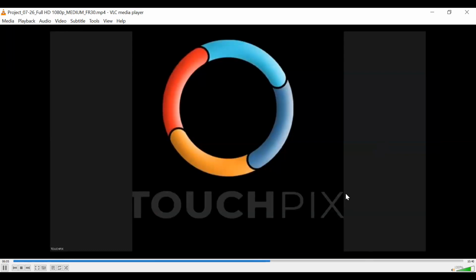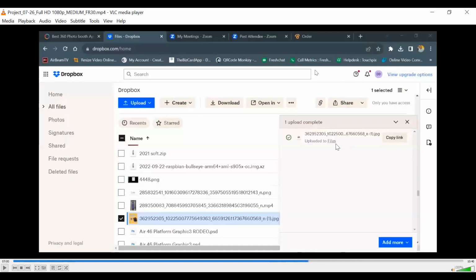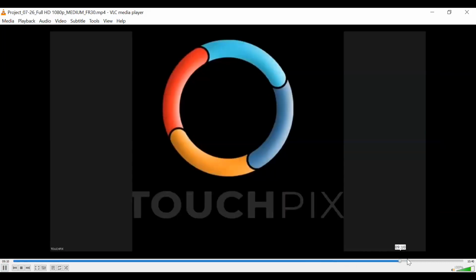So let's see where we're at. I'm going to fast forward a little because I think this is the part that I didn't have a chance to edit. Okay, so I am dumping it into my computer in my Dropbox. My iPhone is connected to my Dropbox, so I'll have access to this. So it's just showing that I'm uploading the file onto my Dropbox account, right? And it's downloading. Let me keep on skipping forward.